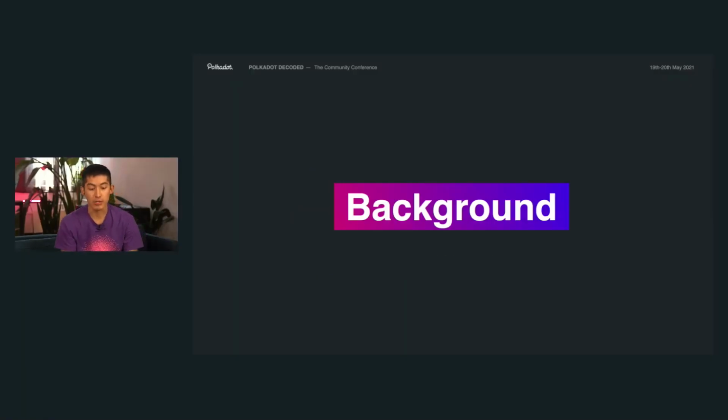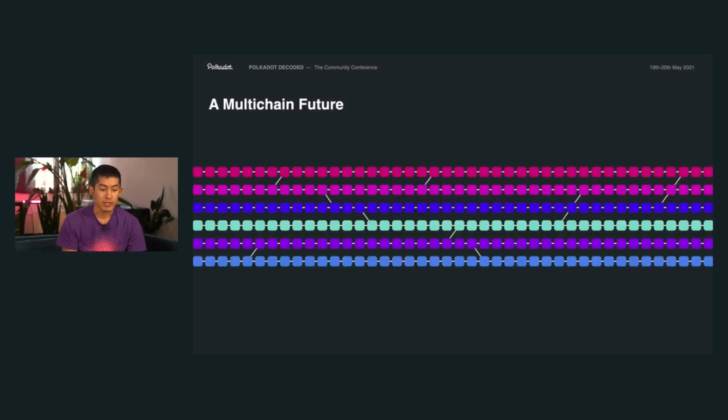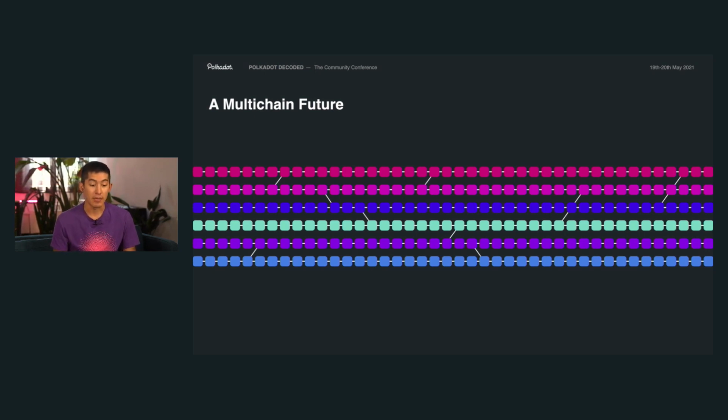But before we jump in, let's review a little bit about Polkadot and what it offers. I guess first thing to note is that Polkadot really is a vision towards a multi-chain future. But let's break down what that actually means. If we look back a little over 10 years ago, we had the creation of Bitcoin, which is really the first public blockchain and the only chain of relevance at that time. It wouldn't be for another 6 years until Ethereum went live and provided a platform for multiple different teams to build their products on blockchains as well. Ethereum was really the start of a multi-token future, with people launching their own tokens, building smart contracts, having them interoperate with each other. But we've seen firsthand that this kind of structure doesn't really scale well.